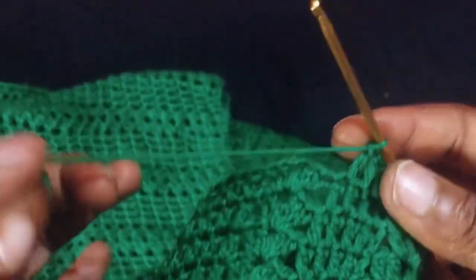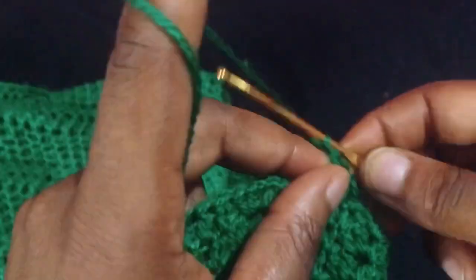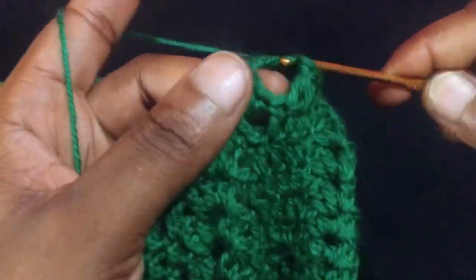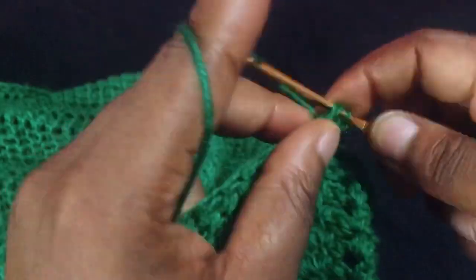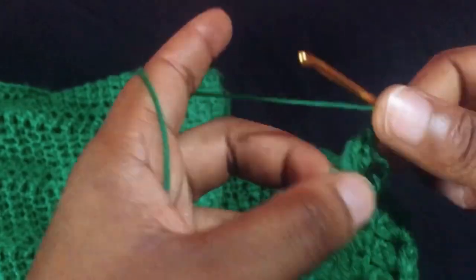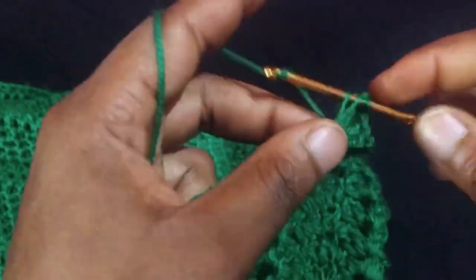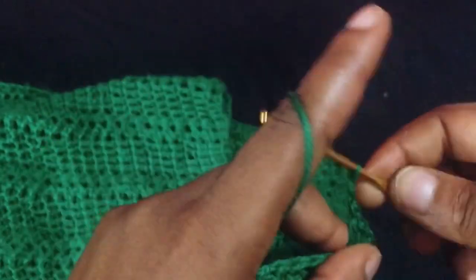Now before the shell stitch, you're going to chain 3. 1, 2, 3. Go into the shell stitch with a shell stitch, 2 double crochets. Chain 2 and go back in with 2 double crochets. Chain 3.